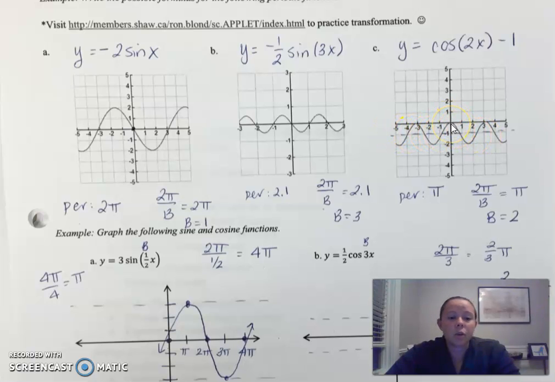So we're going to say it's a cosine graph. Nice normal cosine graph with a period of, looks like pi. So I made a period of pi, set that equal to 2 pi over b. B then is 2. And that's where cosine of 2x minus 1 is coming from.